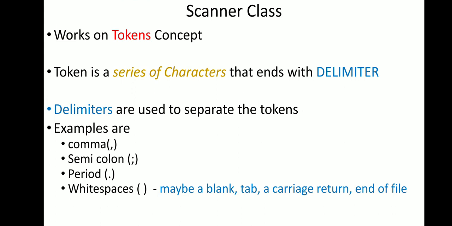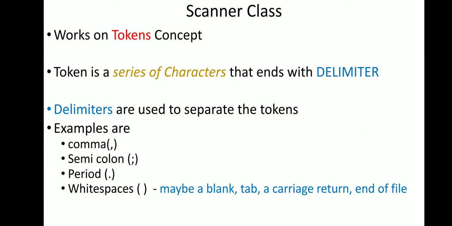Before getting to the topic, you should know some basic concepts of the Scanner class. The Scanner class works on the tokens concept. So what is a token? A token is a series of characters that ends with some delimiter. By using delimiters you can separate the tokens. They are actually used to separate the tokens.